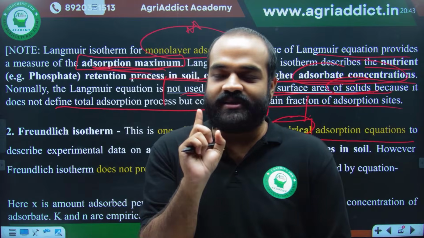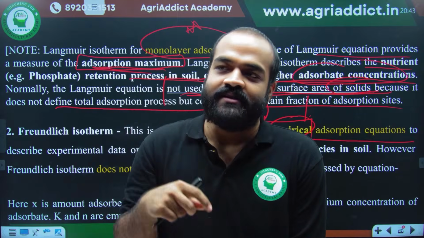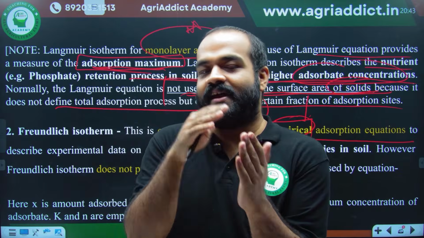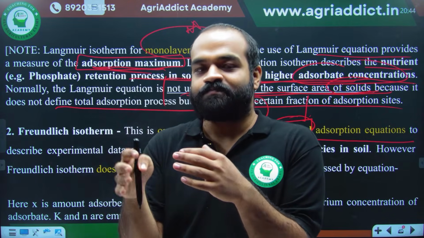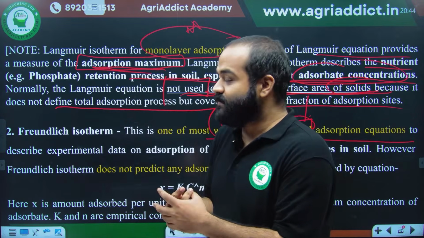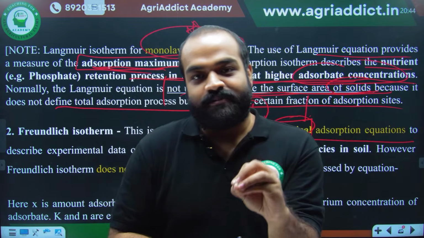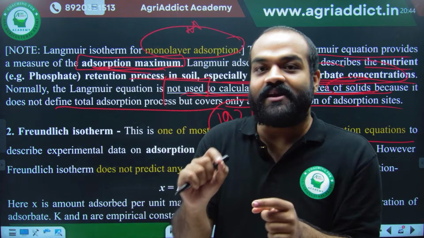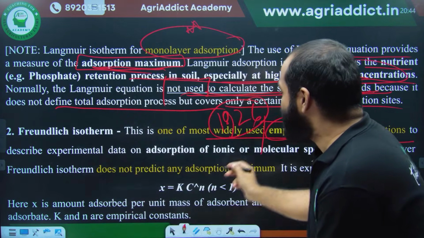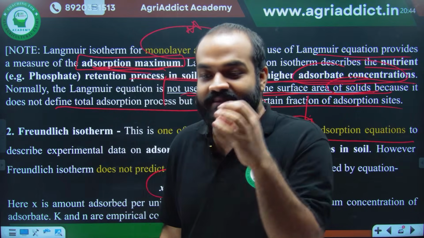whenever there is a theory, क्या होता है? पहले theory दिया जाता है, उसका assumption दिया जाता है. First you give the theory, then you give the assumptions, then you do the experiment according to that theory, and then you tell कि हाँ, this theory is this much effective in telling this phenomenon, whatever is happening. Empirical का मतलब है इसमें कोई theory नहीं है. It was directly used in an experiment. Then that experimental data was collected and then that data was fit in different equations. Different equation में वो data fit करते करते they got this equation. So that is empirical. मतलब first they did the experiment, they collected the data.